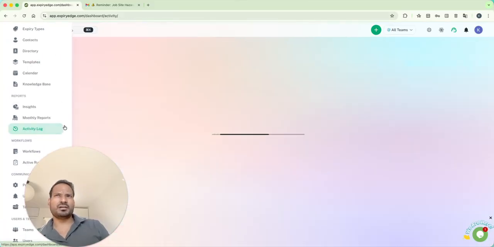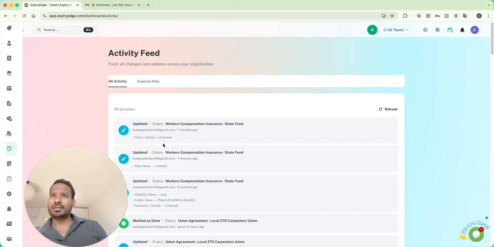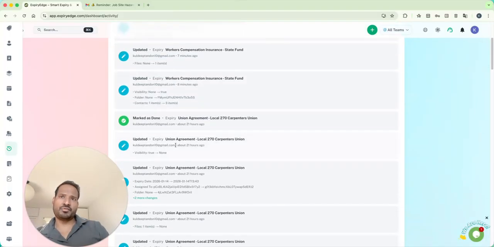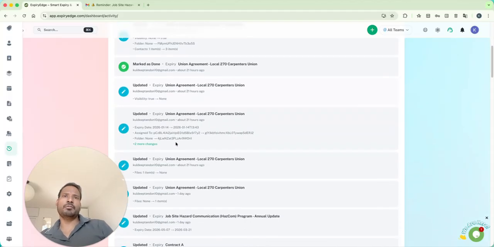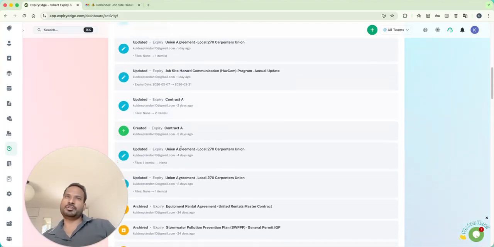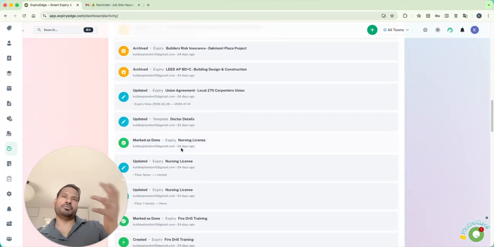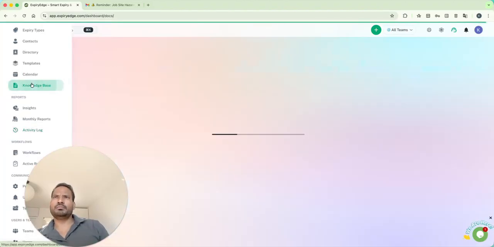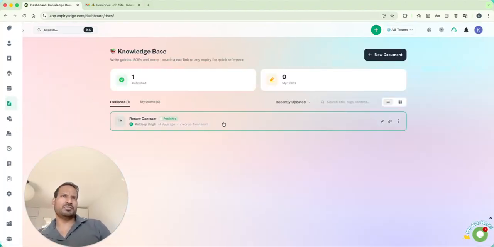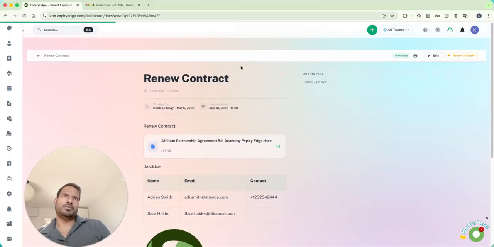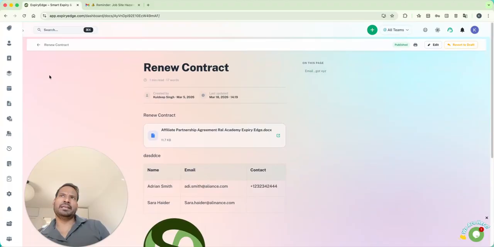Yeah, you can create a knowledge base. A knowledge base is like a Confluence-style document that you can create here. You can get the link, and basically you can share it within your organization, or attach it to any expiry or any workflow item, and it will be visible to anyone. You can define your processes, or any action, or any sort of information, and it will be reused again and again. So yeah, this is it.